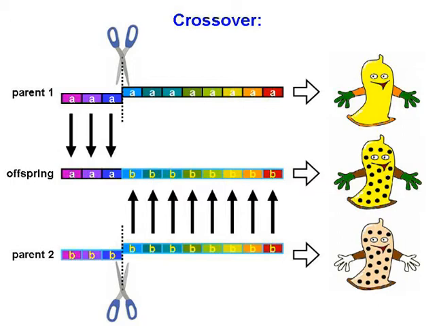We're cutting and taking the material from the first parent that's to the left of the cut — that goes to the offspring — and the material from the second parent that's to the right of the cut goes to the offspring too. You can make multiple cuts; it doesn't have to be just one. So you're mixing the material from both parents to create a hybrid offspring. That's depicted on the right: the yellow one with no spots combined with the beige one with brown spots gives you a yellow one with brown spots.